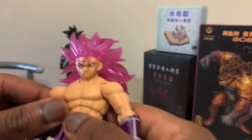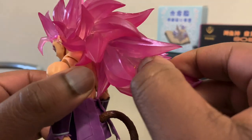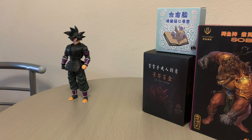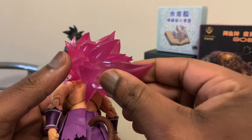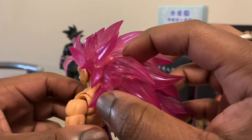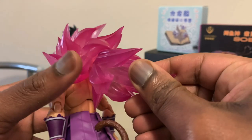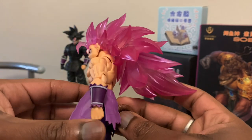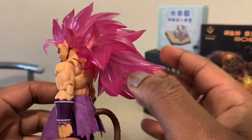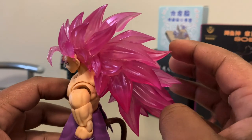Starting about the articulation — of course you have the hair. It's articulated at two points. You kind of see it in between, it's twisting on this last segment. So you have two points of articulation within the hair. Pretty neat. I feel like the hair just flows pretty easily as far as this figure. I didn't have too many problems turning around like I did with the other figure.